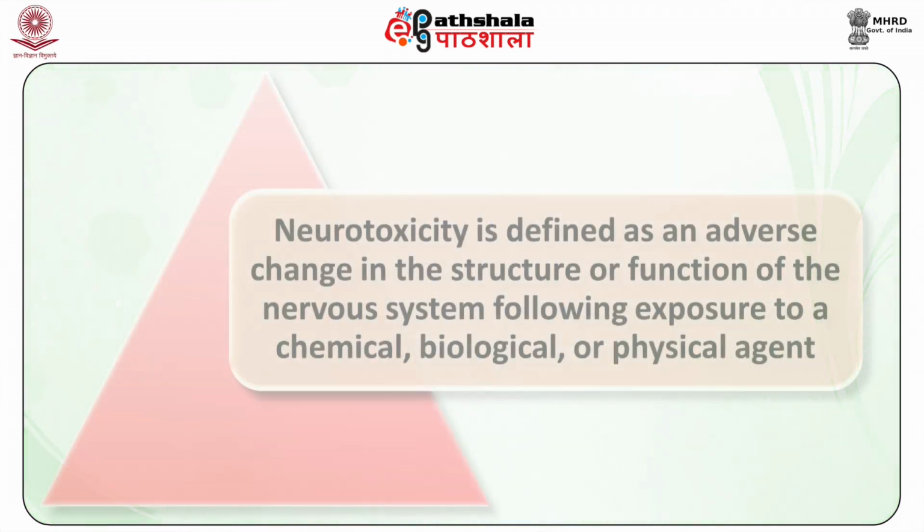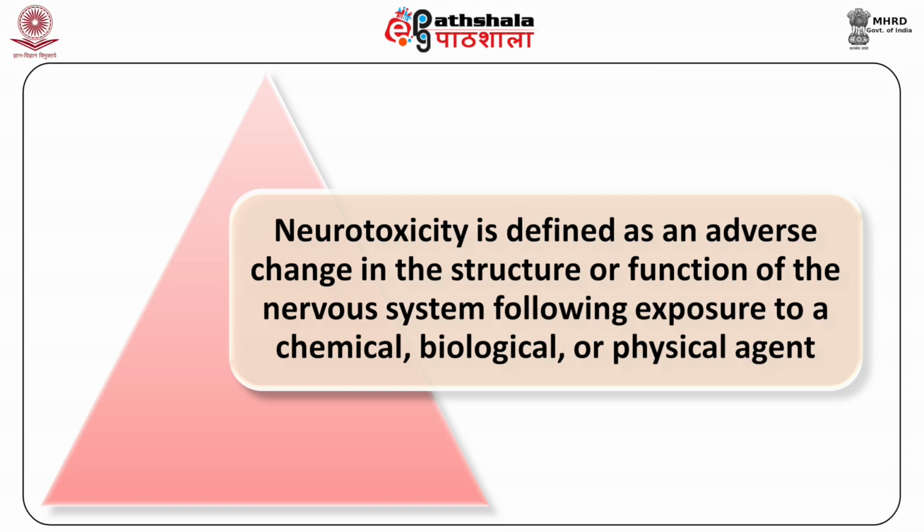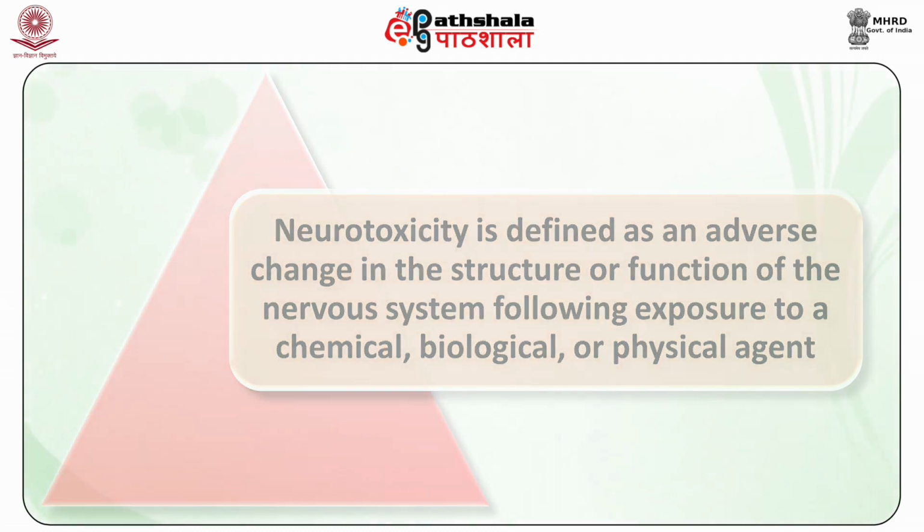Neurotoxicants and toxins have been comprehensively studied because of their toxic effects on humans and their effectiveness in the study of the nervous system. It is estimated that millions of people worldwide are exposed to these neurotoxicants every year. This is emphasized by the repetitive occurrence of neurological disease. Neurotoxicity is defined as an adverse change in the structure or function of the nervous system following exposure to a chemical, biological or physical agent.